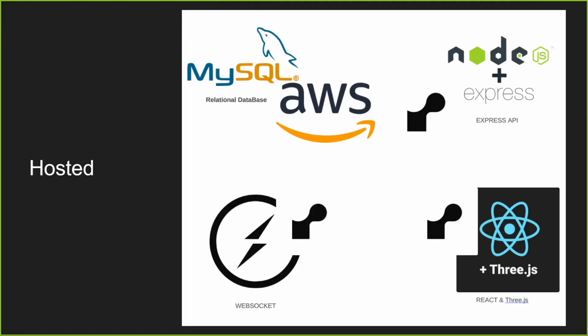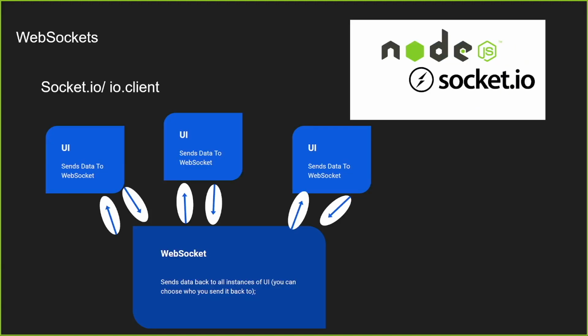Yeah, and all those components that Diego just mentioned are actually hosted. Our MySQL relational database is hosted on AWS, and our Express API, front end, and WebSocket server are hosted on a platform called render.com, which allows you to link your GitHub account and select which repositories to host. And this is what helped us with our multiplayer aspect. Going into more detail about WebSockets, since it's hosted, it made our multiplayer challenge a lot easier than what we thought it would be at the very beginning of this project.